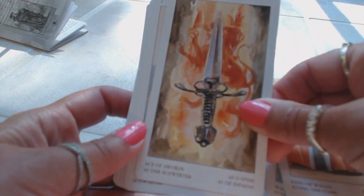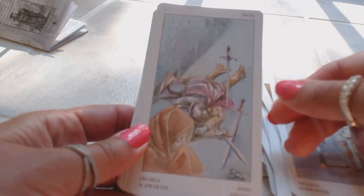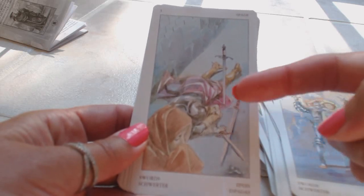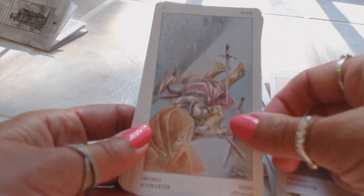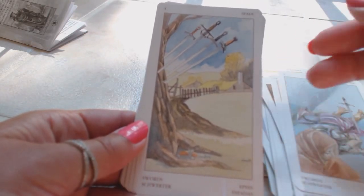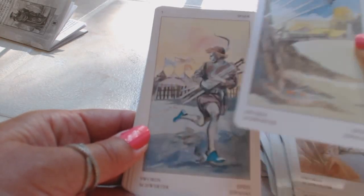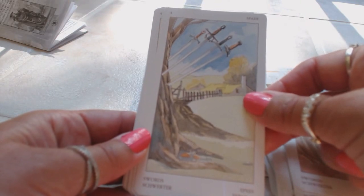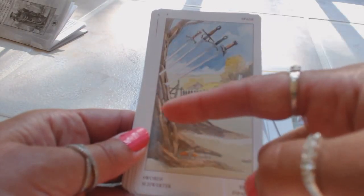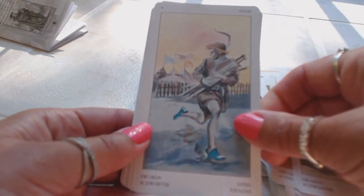Ace of Swords. Two of Swords. Three of Swords — this could very well be heartbreak and betrayal; we have a woman crying and a person on the ground that was stabbed. Normally we see the heart with three swords going through it, but I still feel the emotion of this card. You might just have to look a little closer into these cards to pick up what they're about. Four of Swords — we have somebody laying down taking rest, with swords pierced into a tree and a home in the background. Maybe the person has come home from battle, lodged his swords in the tree, and went back into the house to rest.